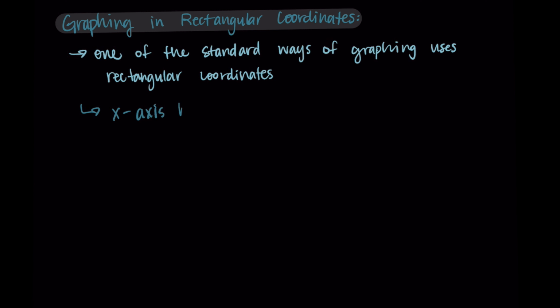So we have the x-axis that goes horizontally. This is for our x values. It looks like a number line and it's horizontal. Then we have the y-axis, typically for our outputs, that goes vertically. So we have x horizontally, y vertically. If the axes are different, they will typically be labeled, and I always assume if there's no other context and they're unlabeled, that the horizontal is x and the vertical is y.